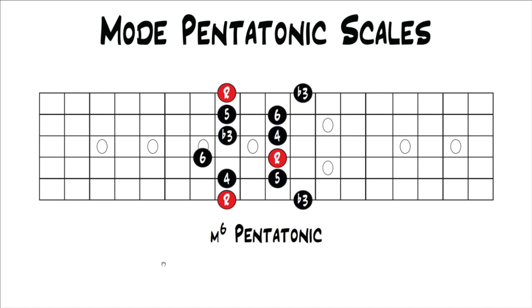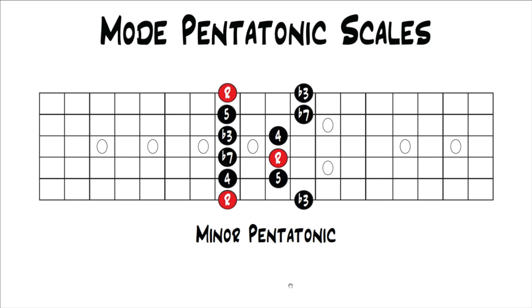And this has a really unique sound. It's a really cool scale, and it really brings out the sound of Dorian because of that major 6. You have that minor triad with the major 6. And again, if you're playing over a C minor 6 chord or a C major 7 or a C minor 7 chord or a C minor chord, you would use C minor 6 pentatonic.